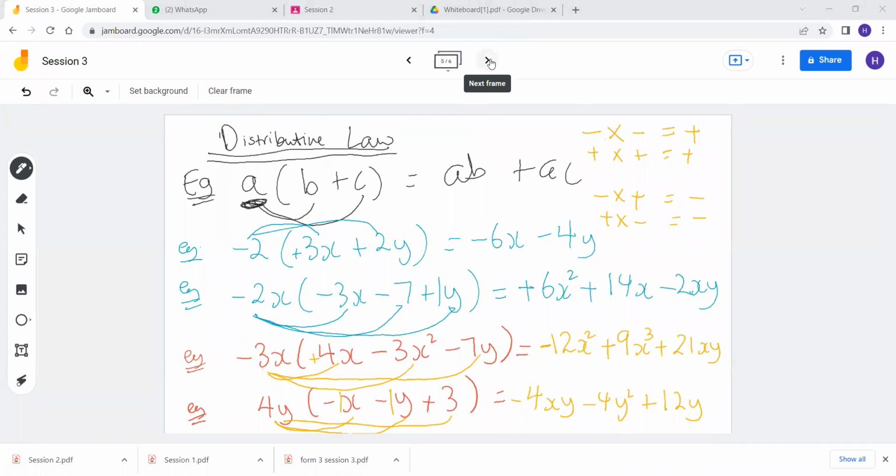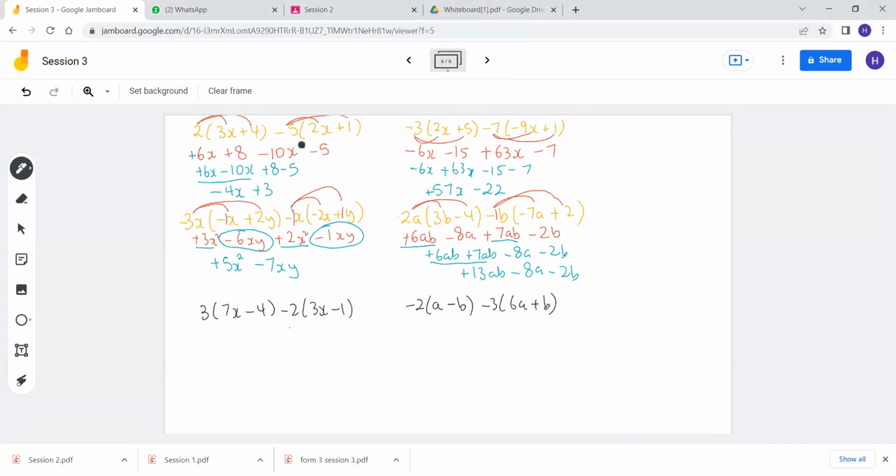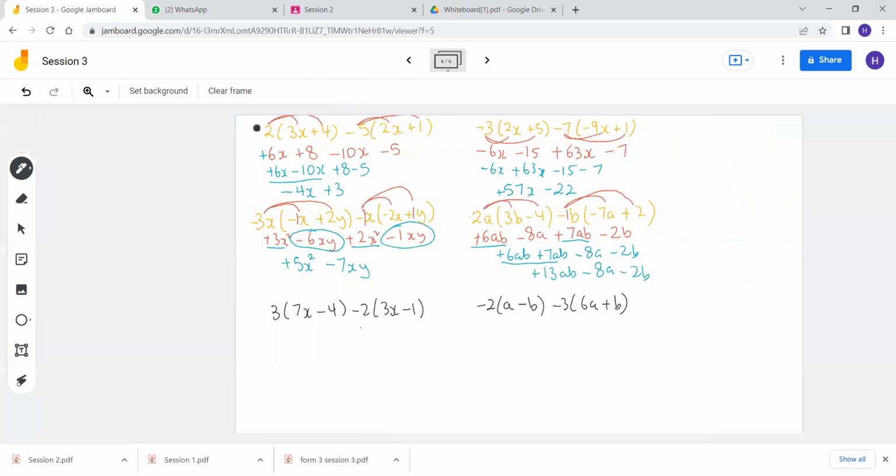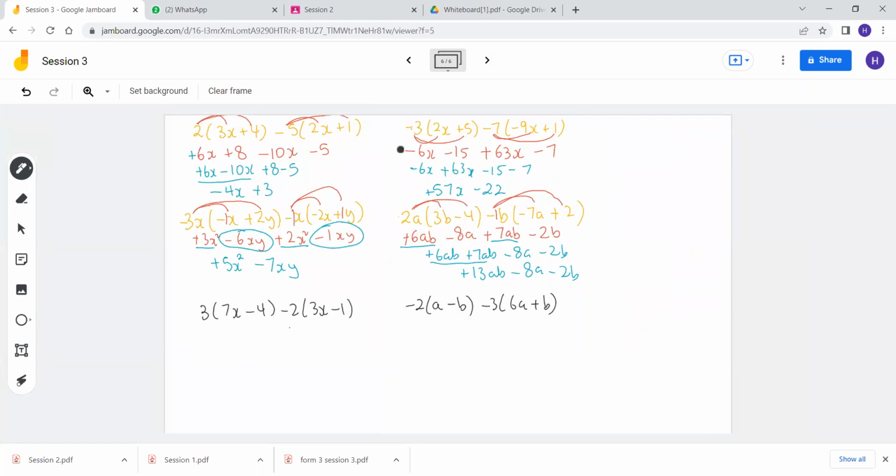So what I was saying is we did 4 examples applying the distributive law. This is the distributive law here, right? And you can apply the distributive law twice using your multiplication laws. When you finish that, look for like terms, look for unlike terms, simplify like terms, and you're good to go, right? So next, take this down and try these two here. We'll correct these two before class finishes today, right?